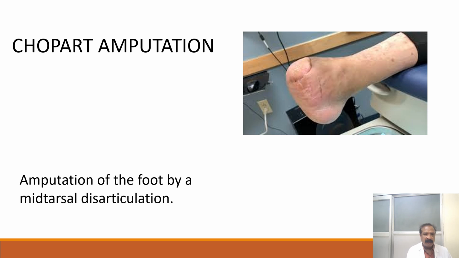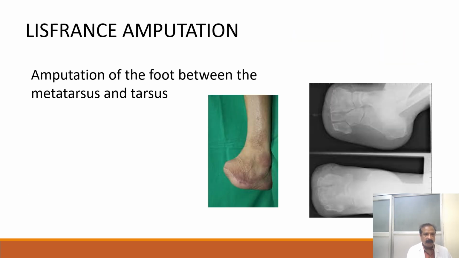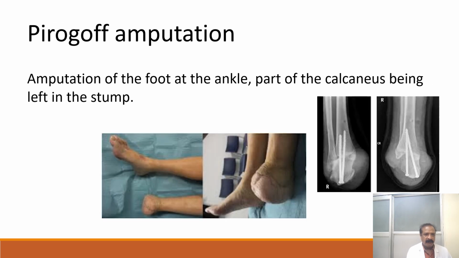Chopart amputation is intertarsal amputation or mid-tarsal amputation. Lisfranc amputation is at the level of the tarsometatarsal joint. These are partial foot amputations, but they have many complications many times. Tendon balancing is highly essential, otherwise this may go for equinus type of deformity. So it has to be done properly. Pirogoff amputation is another end-bearing stump. You rotate the calcaneum so that it fuses to the tibia, and the person can walk barefooted in the home.